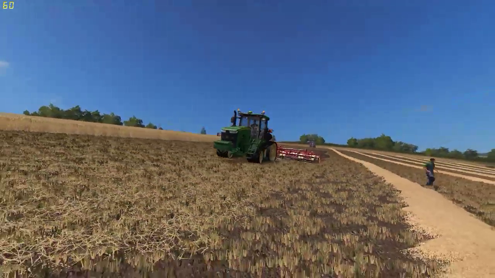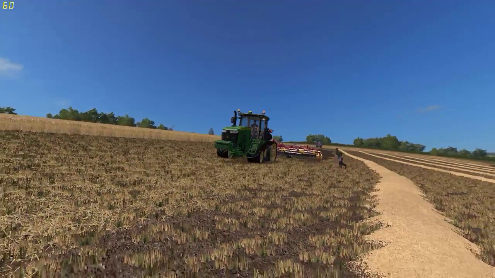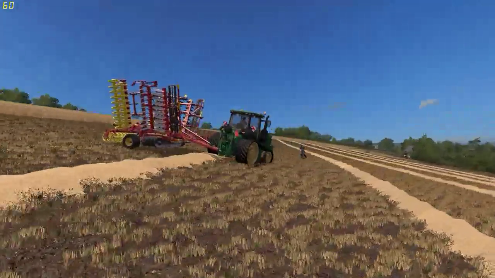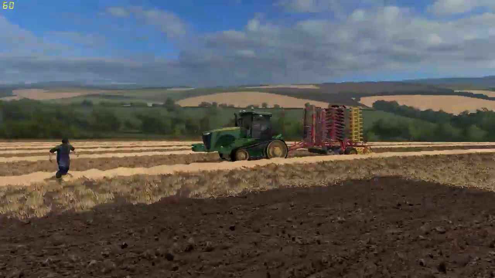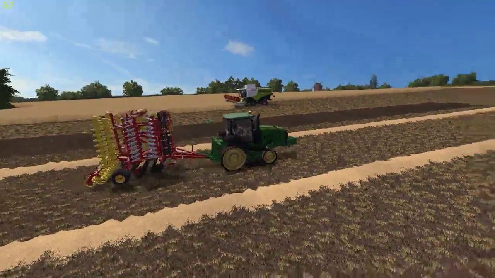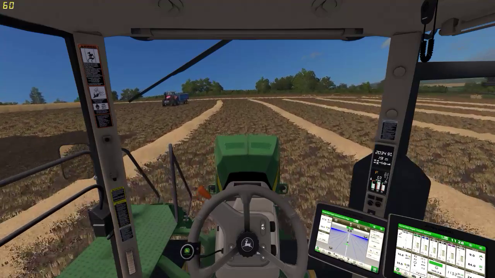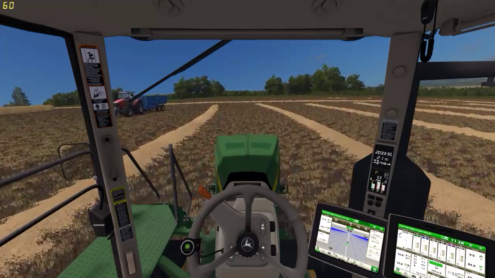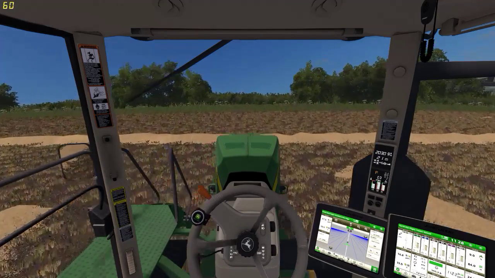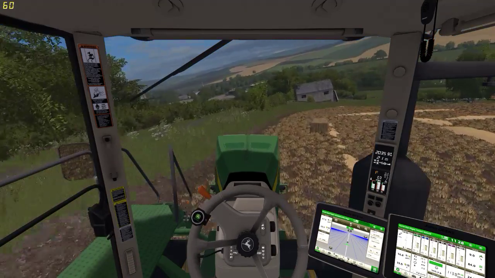This is a nice setup. This is a really nice 8RT. You taking it back or you want me here? You take it back, I'll give you a break from combining. Okay. I want to get some combining done myself. This thing has really nice cab suspension on it, because I was driving it earlier down the road. It's got some really nice cab suspension.